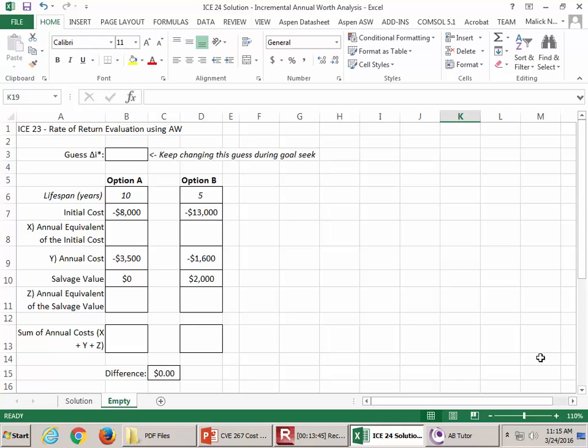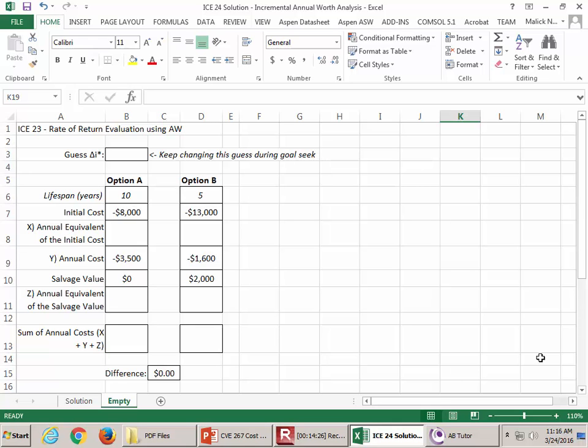And by the way, this method assumes the repeatability assumption. If the useful lives are different, then you don't have to manually make any adjustments for the repeatability assumption. But just to remind you, when you're doing an annual worth calculation, you're assuming that if they have different useful lives, at the end of those useful lives, you can go out and buy the equipment again for the same price, that you can renew the contract, whatever the case may be. So we're going to set up a spreadsheet that looks like this, and this is just my suggested template. You don't have to necessarily follow the same approach to get the right answer.